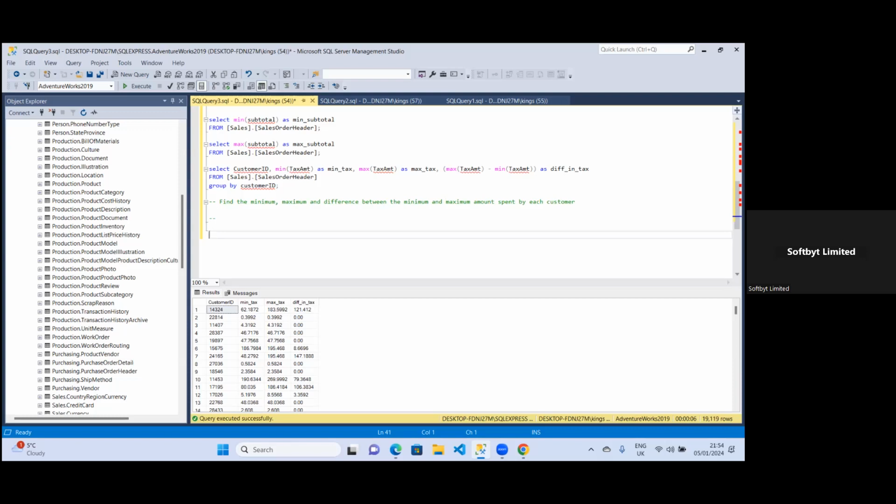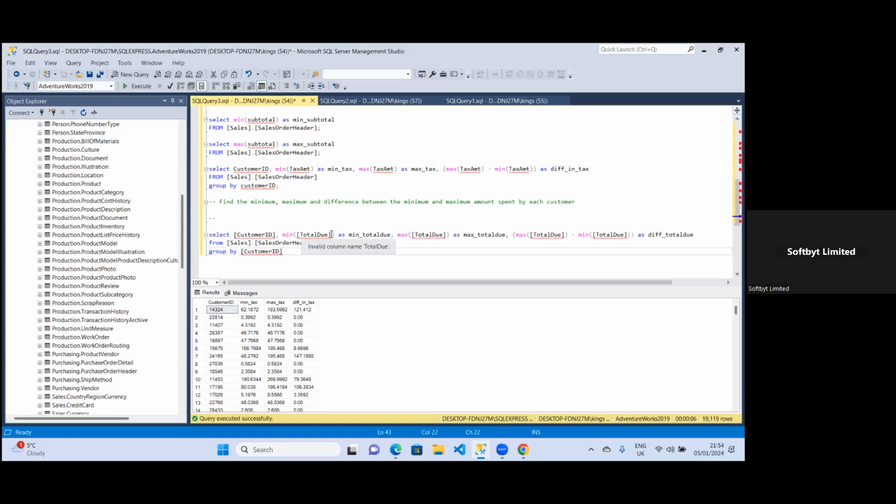Someone has responded. ABS, let's see your code. Select the minimum total due as minimum total due. Okay. Maximum total due as maximum total due. Okay, the difference in total due.